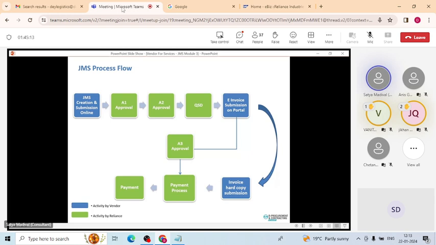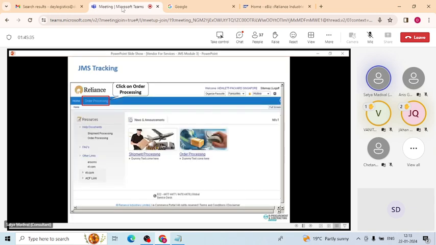So check with your buyer whether he needs hard copies. If he says yes, take the address from him and share the hard copy. If he says no, we are satisfied with the soft copy, you can share the soft copy with your concerned buyer. So this is the process for JMS.